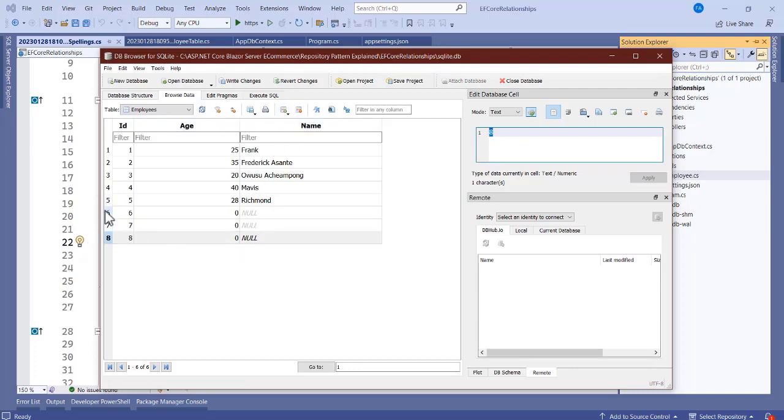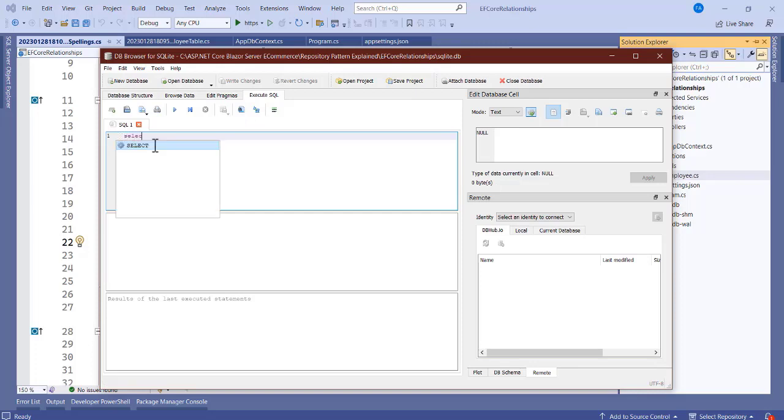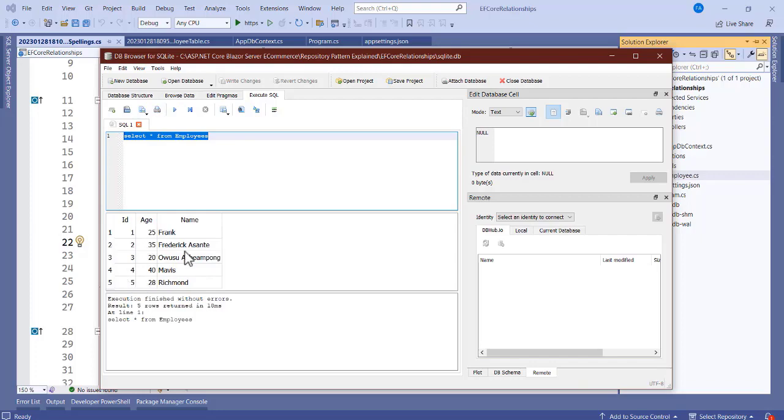Okay, so now if we see from here, let's say this is going to be a new one. Now we don't want to have a new one, so we can actually delete them. So delete. Let's delete this as well. Alright, so when we refresh it now, you can see we have this data here. Now the next thing to do here is to write changes, and it is done now. So execute the SQL, and now you can see select. So select star from, and the table name is employees. So when you run this query, let's see. So you can see we have from 1 up to 5, and these are the names. Alright, so our table is now ready.